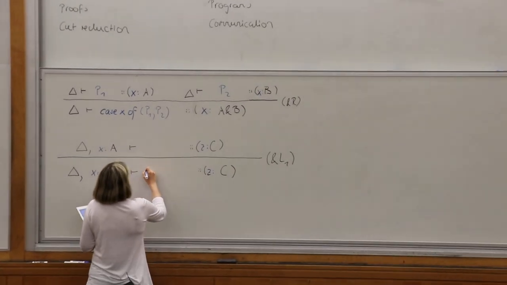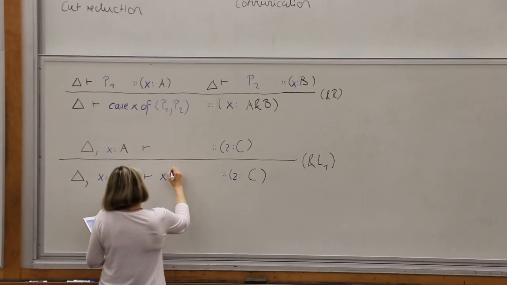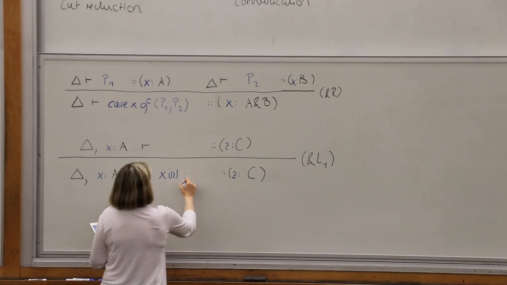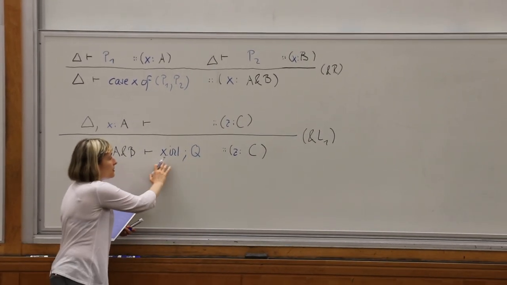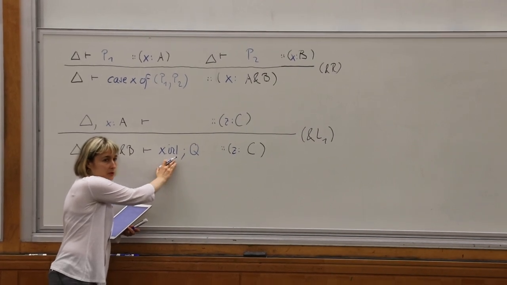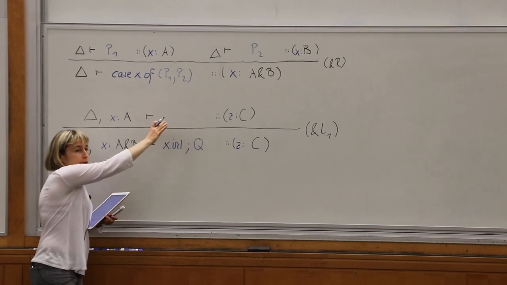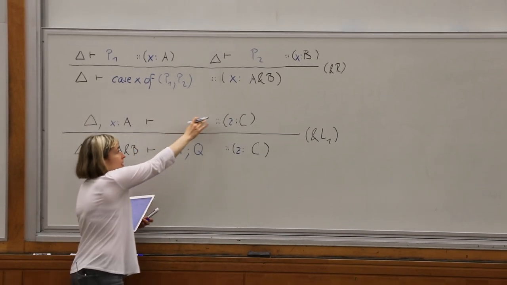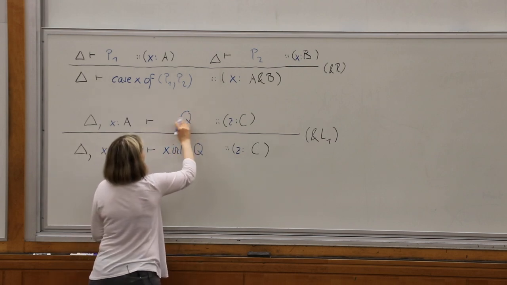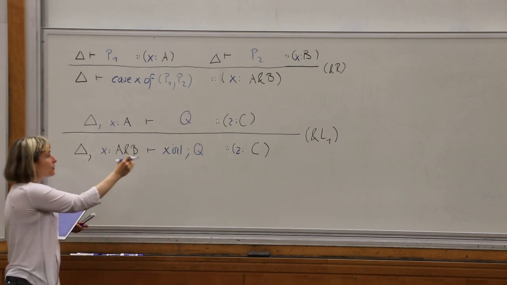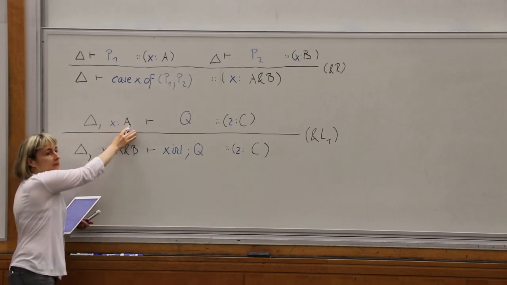So we say, okay, in left, and then we continue with Q. That's our continuation. So that's the current process term. We indicate the choice we make. Once we have communicated that choice, what's our continuation type? It's Q, right? We execute Q, and now we actually have X. We now have an A, right?